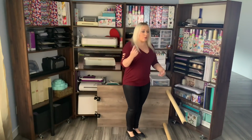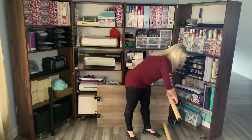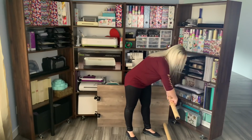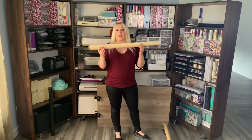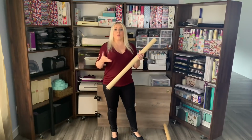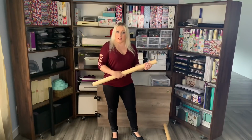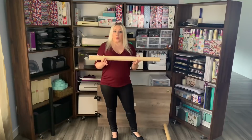So I went to a Home Depot and I just purchased these legs. They are a little bit longer too when you purchase them. So when you purchase this at Home Depot, you can tell them the measurements that you want it cut to, and they will cut it right there for you on the spot. They do have a little bit skinnier ones, or these ones. Any of them will work perfectly fine.